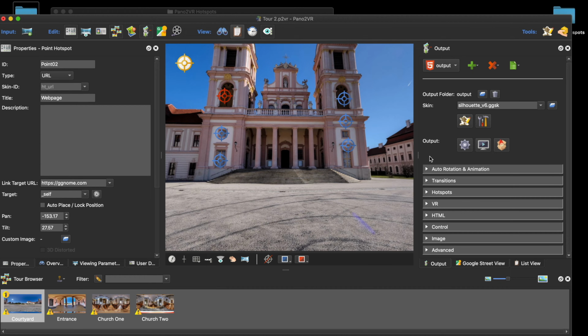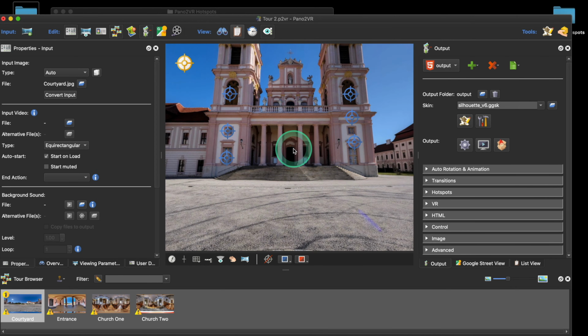Excellent. Yeah, move on to the next one. Right, cool. The next type of hotspot I want to introduce you to is our information hotspot. Again, I'm going to reiterate that this is all working because we're using a skin. If you had no skin, then you would just have red dots and things wouldn't appear as they do right now. But because we have this silhouette and the simplex skin, everything is working as shown.